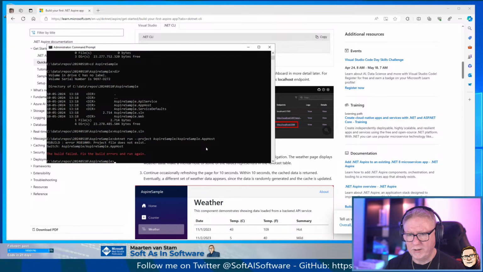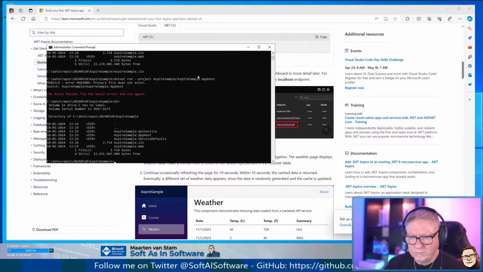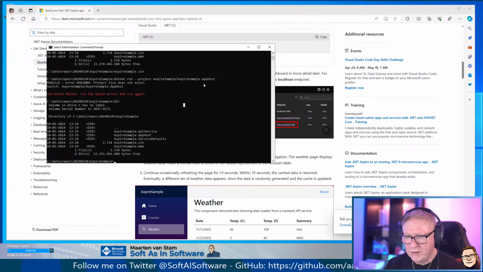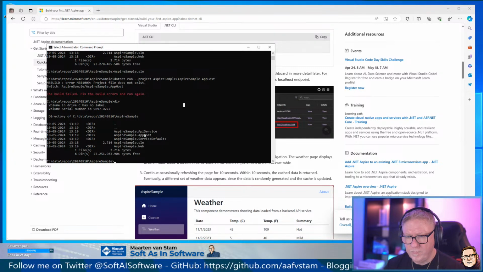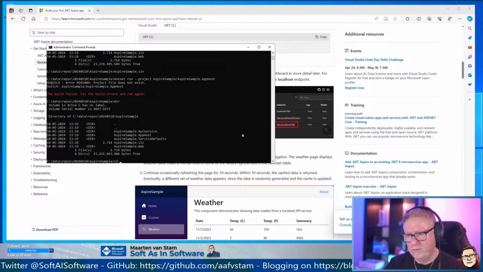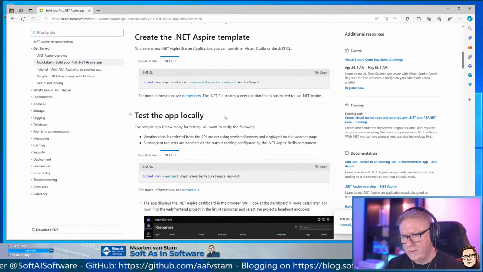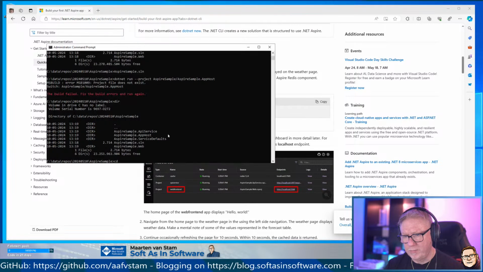Oh, that's not working. Why is that not working? It's trying to run. Project file does not exist. We need to go to the app host. dotnet run project aspire sample.